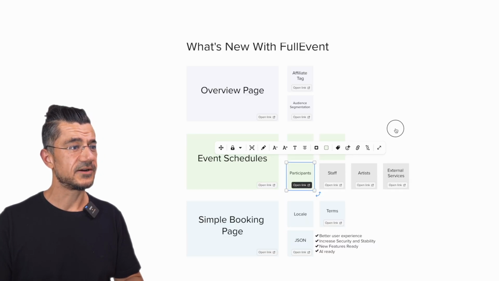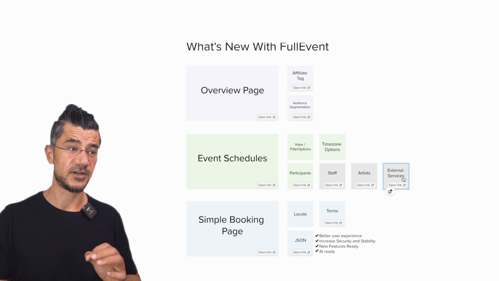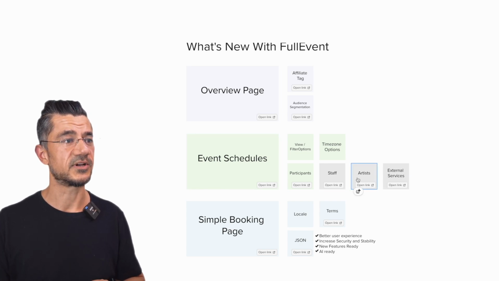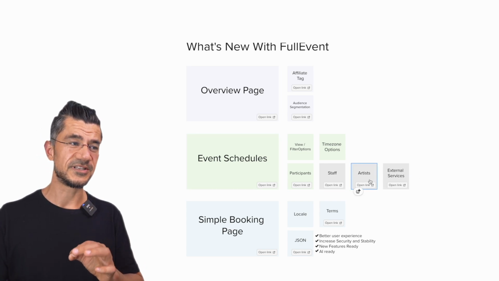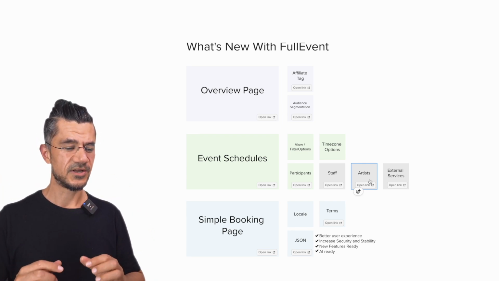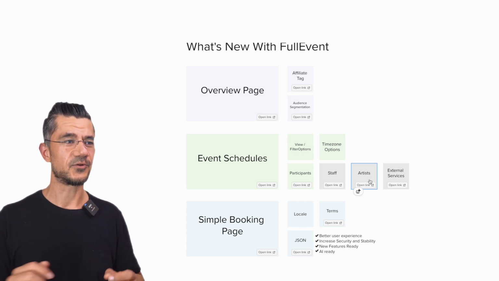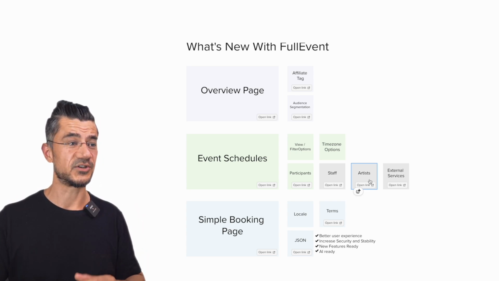Here I'm showing you staff, artists and external services schedules. I marked these gray because you can already use it for these, but we are planning to build a dedicated solution for them so that we can provide even more powerful features for how to communicate and synchronize with your different stakeholders.